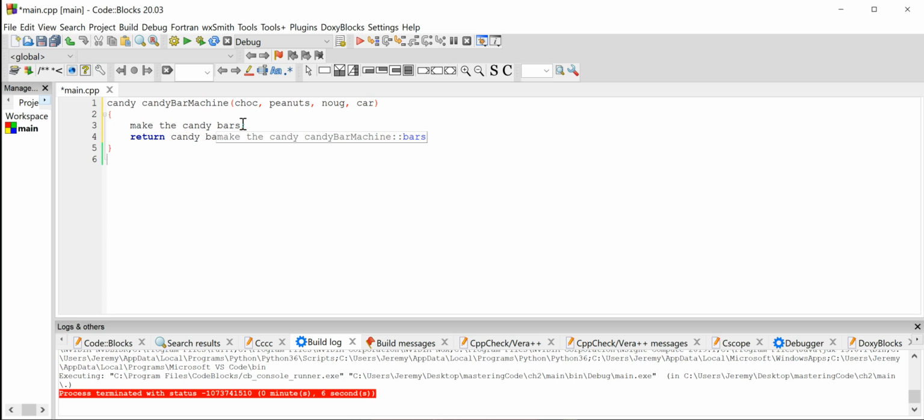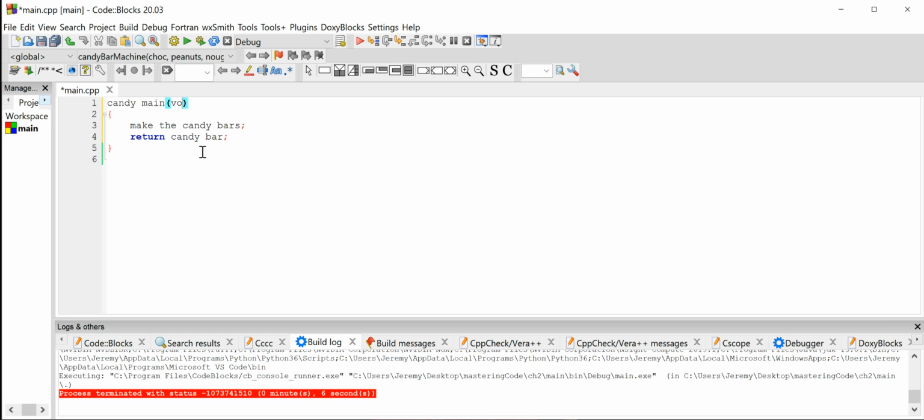So let's convert this back to a main function and maybe clear up some stuff along the way as well. And so this is the name of the main function, right? Candy bar machine goes back to main. So the inputs for the main function, for now, we're going to leave them empty. Your machine doesn't necessarily require inputs. Sometimes it just does stuff and doesn't require anything to do it. Main functions are like that. Sometimes you can give them inputs, sometimes they don't need them. For the time being, we're going to leave that empty.